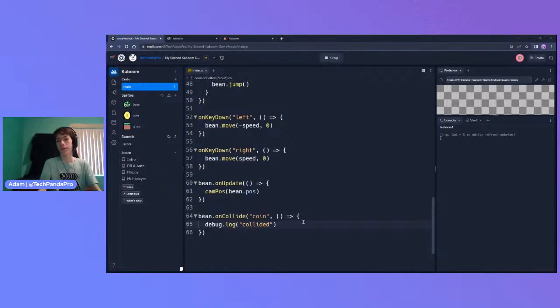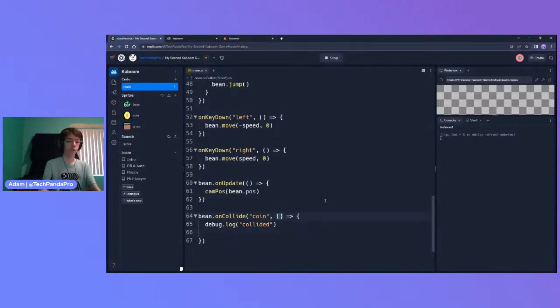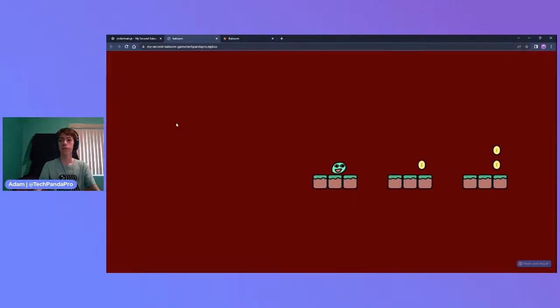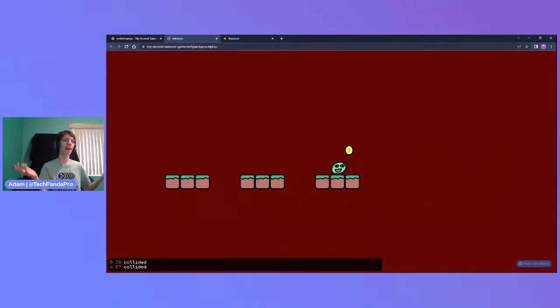Yeah, that's how you do it. It'll pass this coin as a parameter. Then you can say, when the bean collides with this coin, you're going to want to take this coin and destroy it. And now, if you reload and you hit a coin, you can see the coin goes away.